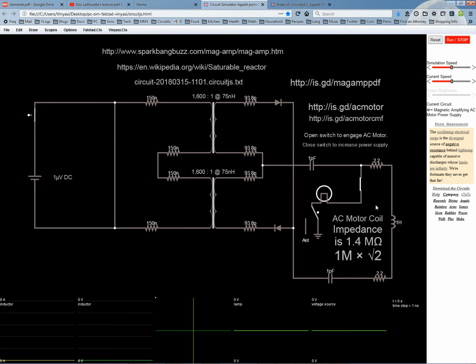All I can do is simulate, because I won't tell you why I get into that. Anyway, so the motor impedance, the motor coil represented by the single coil, is very large. It's 1.4 mega ohms, which just happens to be the square root of 2 times 1 million, accurate to several decimal places. And that's kind of interesting. I don't know if it's a valid assumption on my part that that's what it is exactly, but when I did the division of voltage divided by amperage on this coil, that's what it came out to be. It was kind of surprising to me.